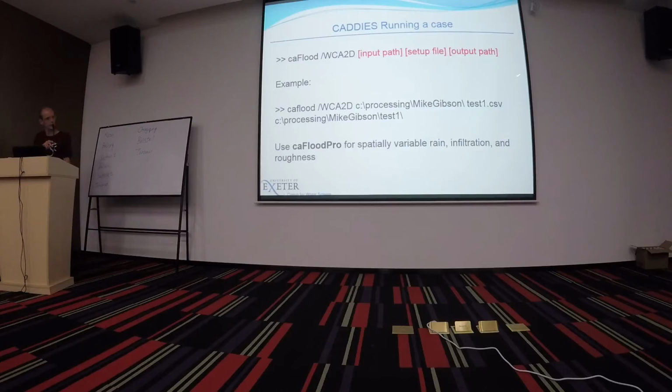And then lastly, you tell it an output path, so where you want it to put all your files. It will also put the temporary files here. So if you've gone halfway through a run, you might have some temporary files in that location. You will want to delete them.